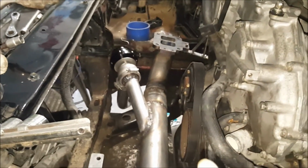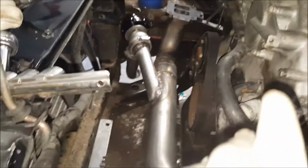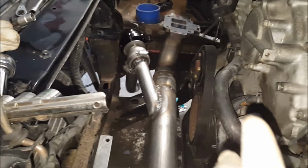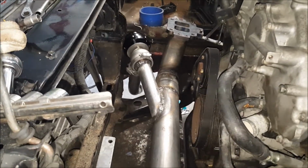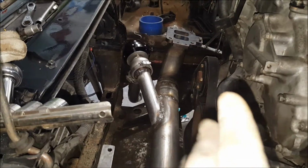This is a 44 millimeter wastegate, so hopefully that shall do what I need. I think it has a 14-pound spring. Hopefully I'm not over 550 with that. I feel I might be around 400 with that 14-pound spring and that HX52, but you never can tell.